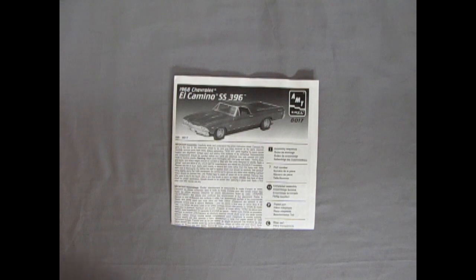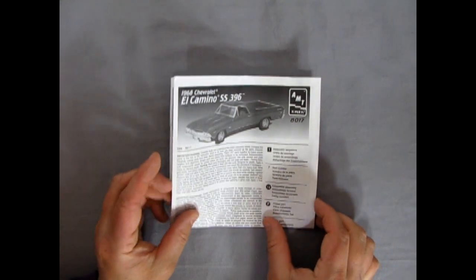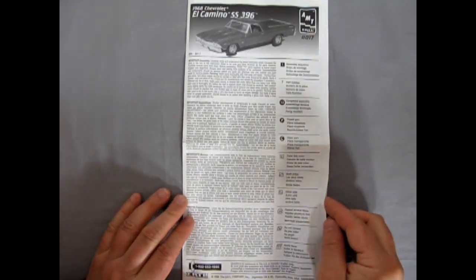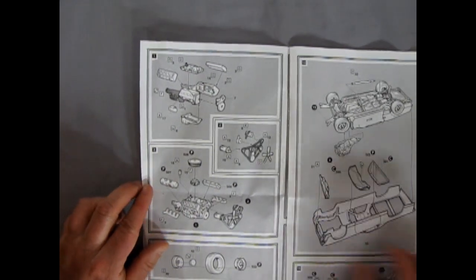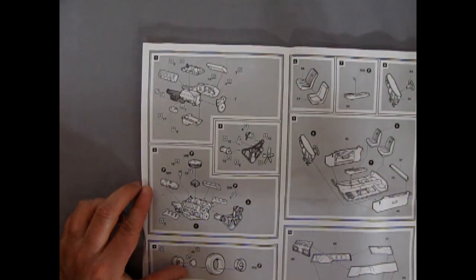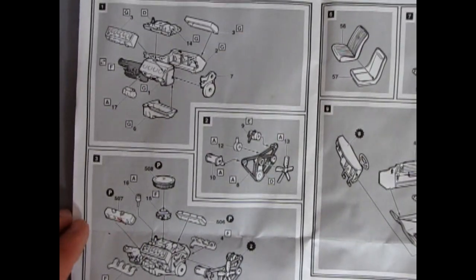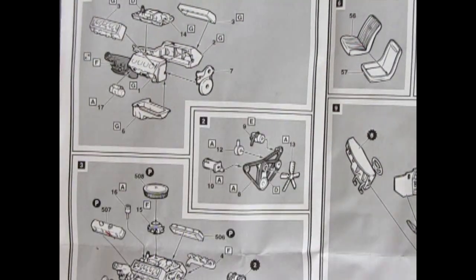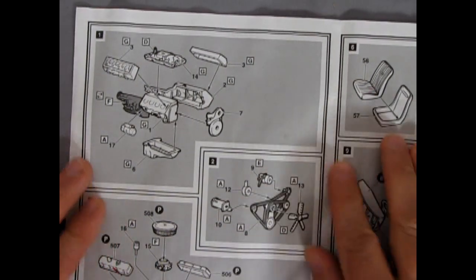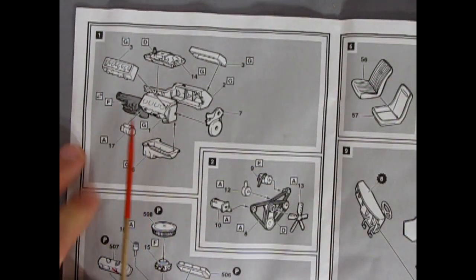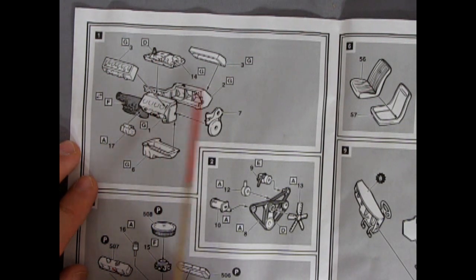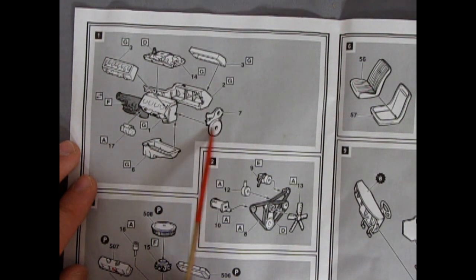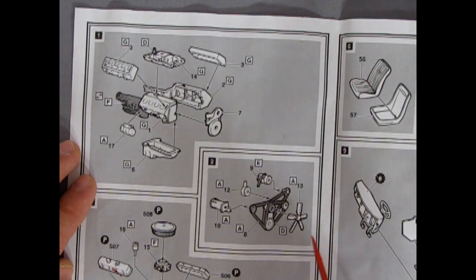Here's our instructions for the 1968 Chevy El Camino SS 396. And they are a little short. So, of course, they fold out into a full page here. Now, yes, somebody has built this or started this model before. It wasn't me. I do believe I picked it up second hand, but most of the things should be in here. So, let's just zip up into these pictures. There we go. So, here we have our SS 396 engine. And as you saw in my little opening, somebody built this. But it does have nice detail. These had the rockers in the cylinder heads, the intake manifold, the right and left hand side of the engine with the transmission together, separate starter, oil pan, and the front cover.